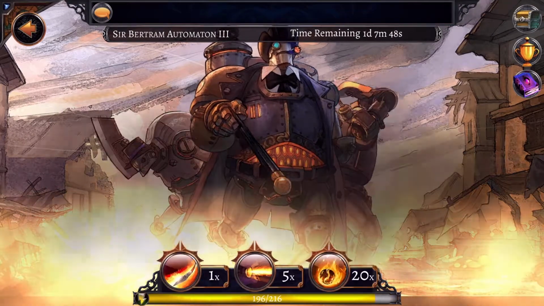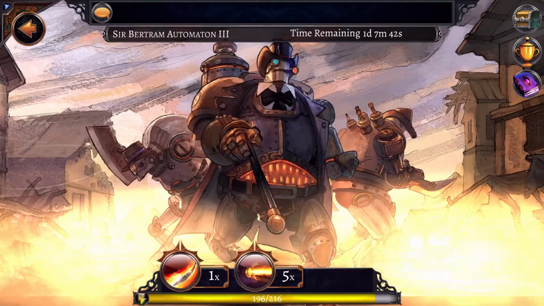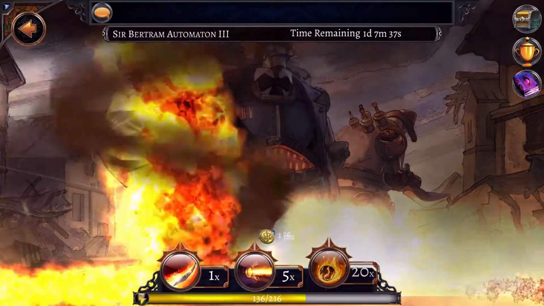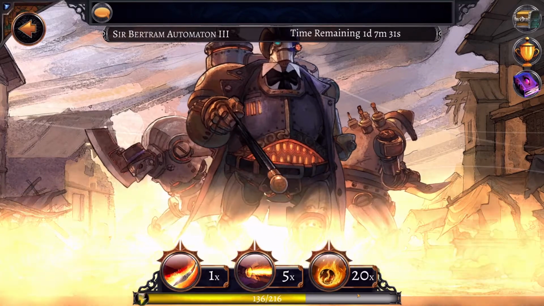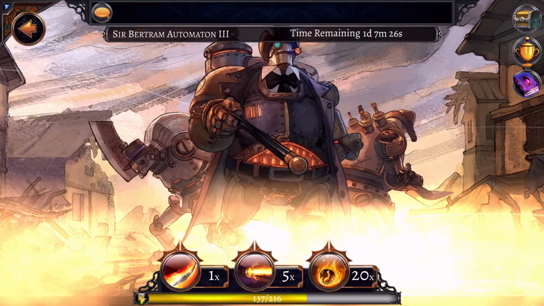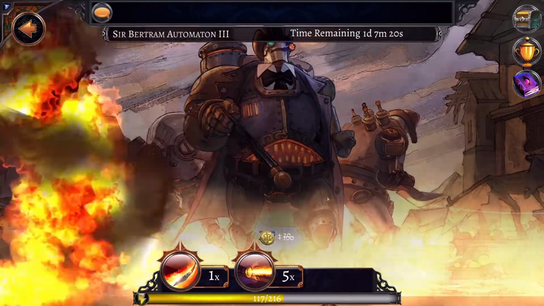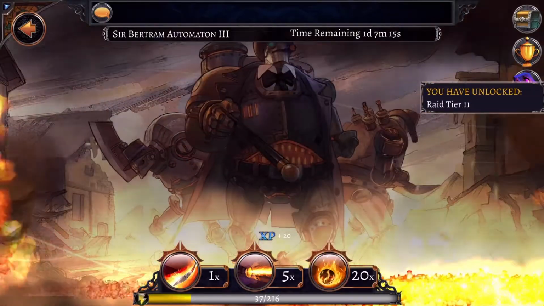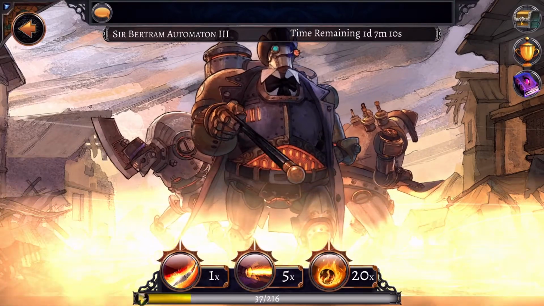Now we're gonna whack on this thing for a bit, and I should be doing the same amount of damage I was before. Yep. The game has not introduced any mechanics yet that will allow you to do additional damage versus, like, this is an automaton. You know, none of that is there yet, but it should be coming. Now you see, I just unlocked raid tier 11. That's my personal raid tier.